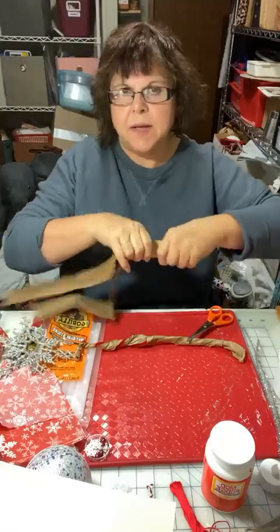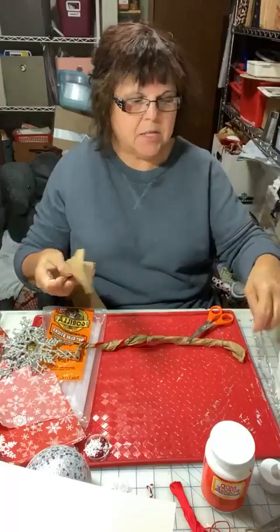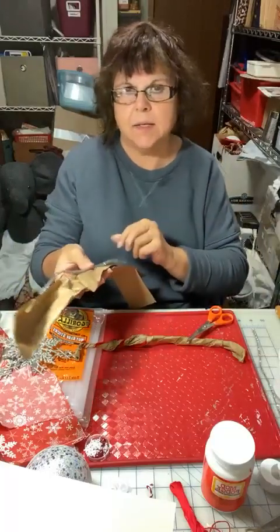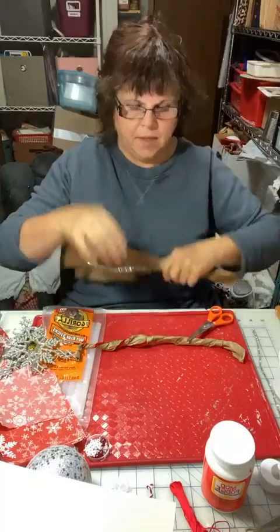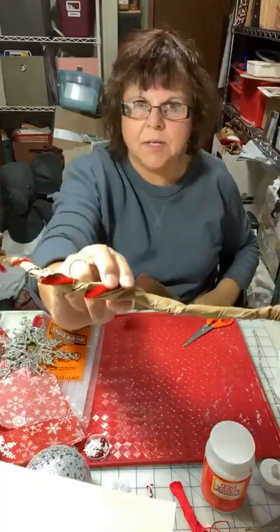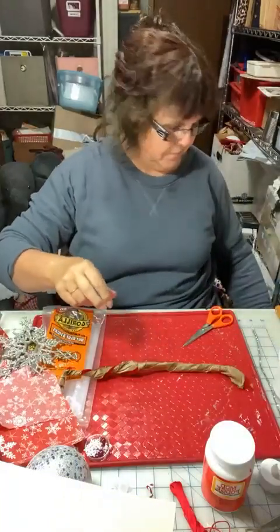And while it's damp, I twisted it. Squeezed it together and twisted. And I put a chenille stem on the inside as I twisted it. I just twisted all together. Set it aside and let it dry. And this is what I have. Okay? That's her arms.